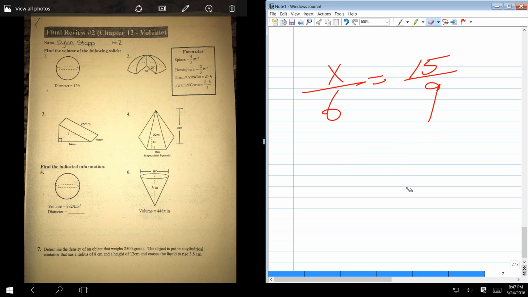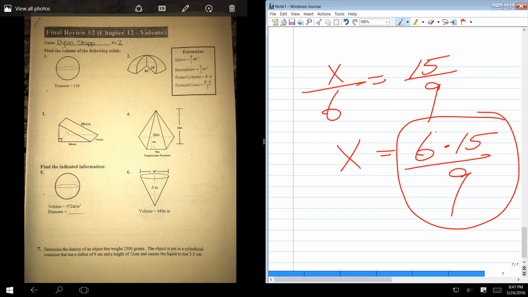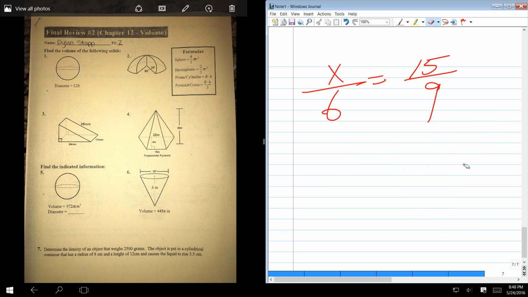Right. Although, notice that I don't really want to cross multiply here. I want to just multiply both sides by 6. So what I really have is that. And cross multiplying is a little self-defeating, because after I cross multiply, I then have to divide by 9. Well, I just multiplied by 9. So it doesn't make sense to multiply by 9 and then divide by 9. Just don't multiply by 9 in the first place. Now that can be simplified rather easily. 90 over 9 is 10. So I get the answer, but don't automatically cross multiply just because you can.